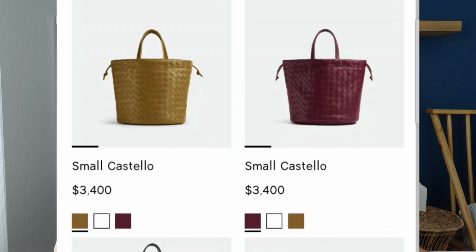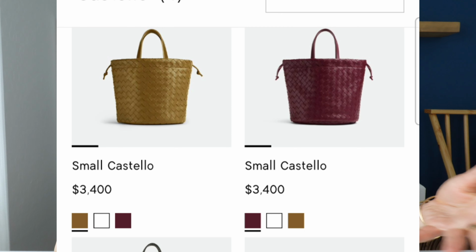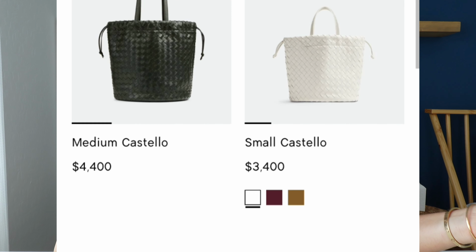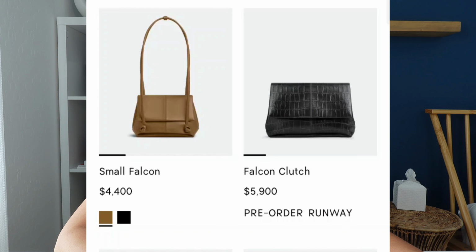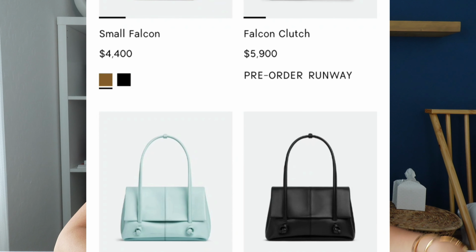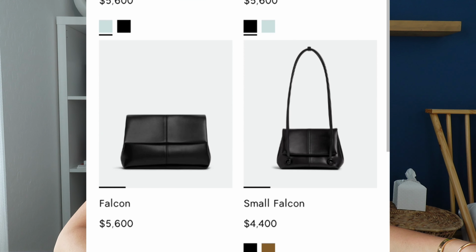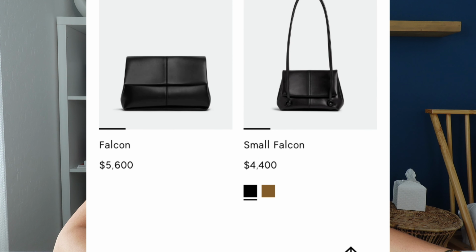And then we have the Castello, which is like a bucket bag with the Bottega weaving. It comes in the small, medium. It looks a little bit boring to me too. The Falcon is also a new bag. It comes in the small and the medium, and the design I think is just okay, nothing too special, and it's quite expensive, so that's a no for me. It also comes in clutches as well.